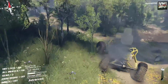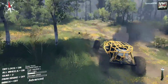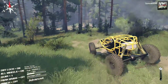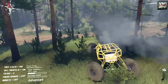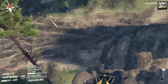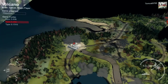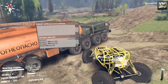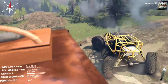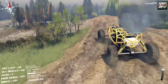Whoa, God. The only thing, like I said, you have to be concerned about is that since it's always on opposite phase steering, you can actually get the rear tires hooked in a weird way, and it will cause it to flip over since the 4-wheel steer is always on opposite phase. So it's all dependent on how you know to handle it. Because if you don't know how to handle this thing, it's not gonna go well.